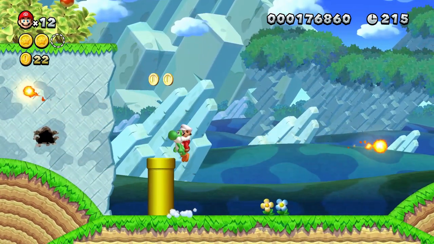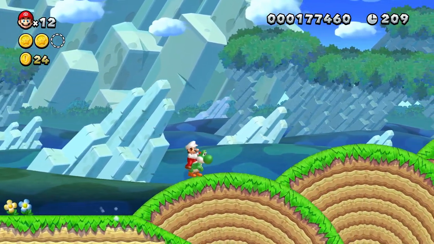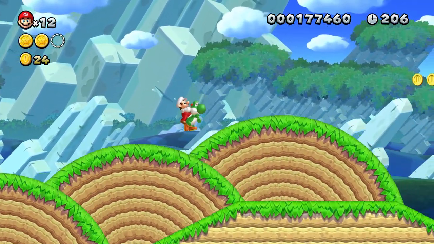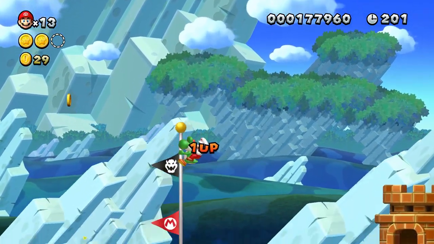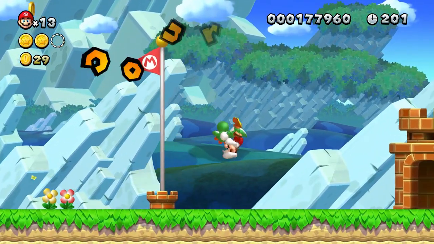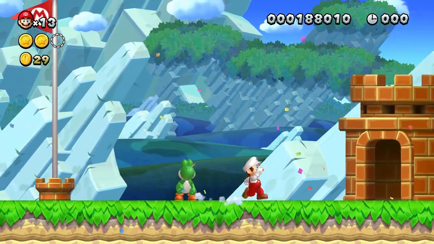There we go. I'm wondering where the third star would be. Like, I don't know where it is, but I don't even care. Alright, the ending's right here. I already know it's... Gonna get this one with Yoshi! Oh my god, and a 1-up. Let's go. Yoshi, ride that pole. I am so sorry. Mario time. Oh my god, he's waving. That's so adorable.